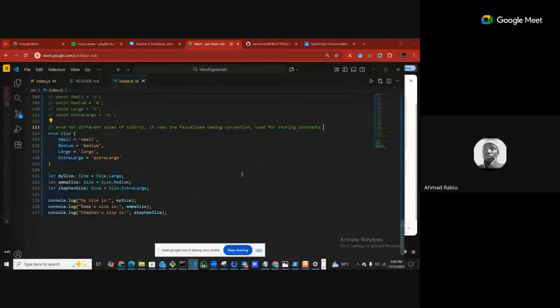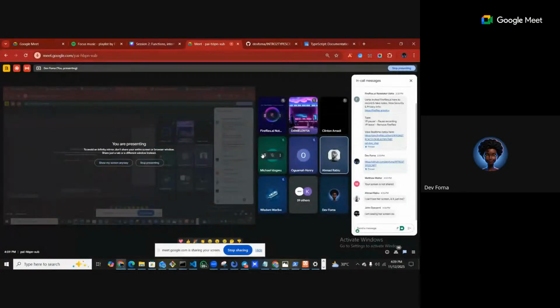Let me just ask. It's more of a clarification, not actually a question. Does that mean the purpose of this enum is for us to avoid repeating the word constant?